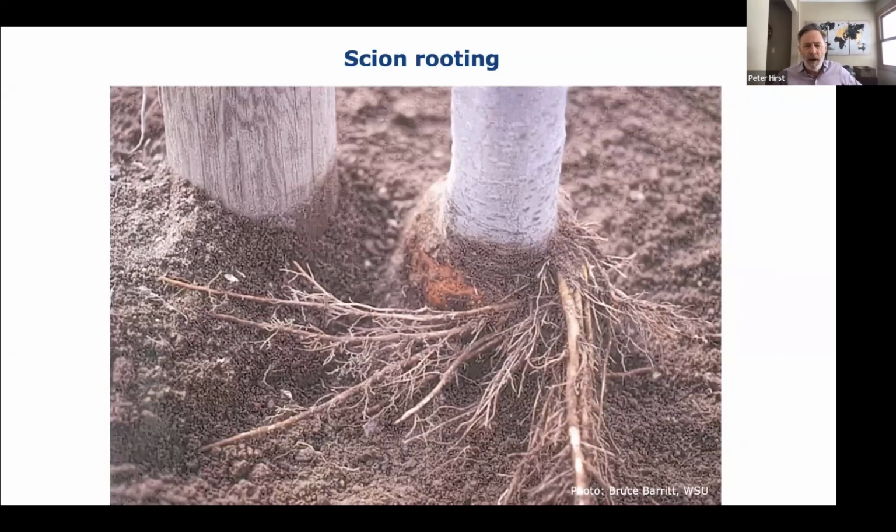And typically, if we find those trees, this is what the problem is. It's called scion rooting. This is where the trees are planted too deeply in the soil. The soil is covering the graft union, and we have roots coming out of the scion and into the soil. These roots bypass the dwarfing rootstock effect, so we no longer have the dwarfing effect. So this tree is now a vigorous tree, not a dwarfing tree. And so it's going to grow like crazy. It's going to be very vegetative, and it's not going to be very productive for us.